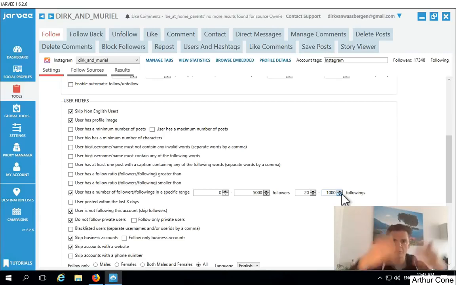You can imagine if it's 5,000 people they follow or 7,000 people, that is so much more. So your post will most likely not be seen. So that's why I rather target accounts without a big following. And this is a great feature that's really helpful and made a big difference.